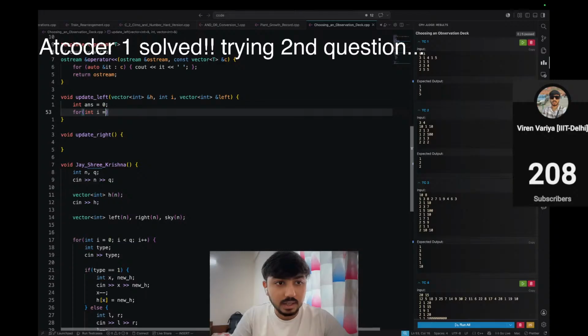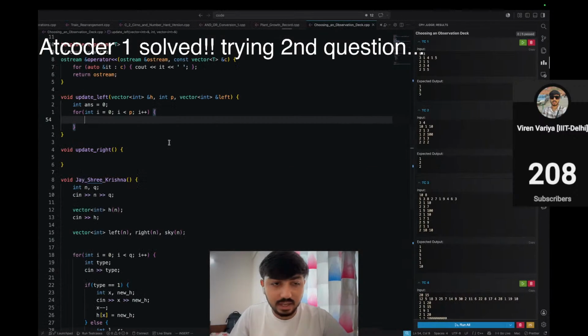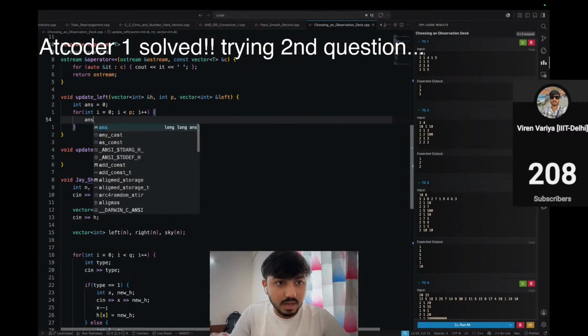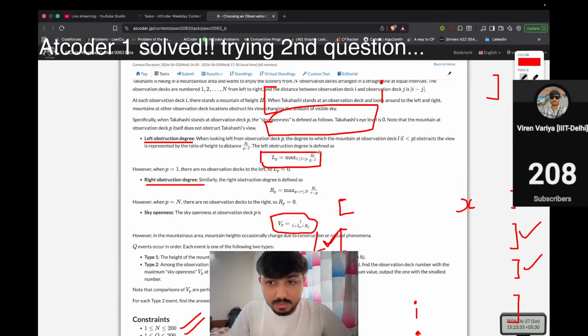For int, let's call it p, int i is equal to 0, i is less than p, and i plus plus. Right? What we'll do is h of l divided by p minus l. So answer is equal to max.